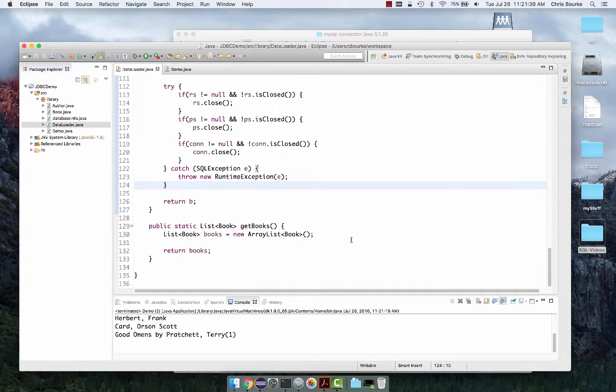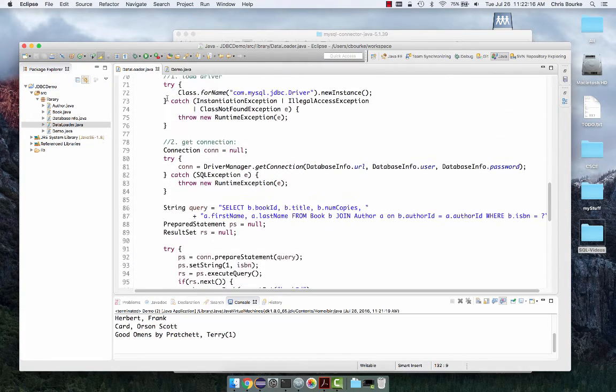Let's now finish out this demonstration by completing the third method. This is similar to the first method in that we're going to retrieve all book records. But note that we already have a method to retrieve an entire book record, including its author, when retrieved by the ISBN. Maybe we can find a way to reuse it.